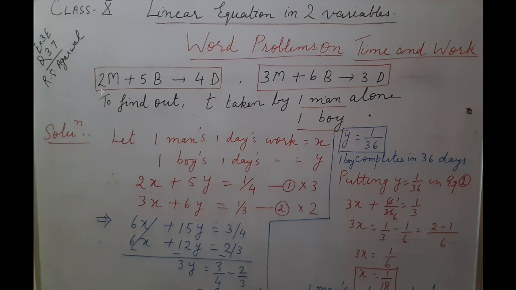As it is given 2 men work, so 2 man's work is 2x. 5 boys: 1 boy's work is y, so 5 boys work will be 5y. We have taken here 1 day's work, so it will be 1/4 of this work. They finish in 4 days, so 1 day they will do 1/4 of the work.